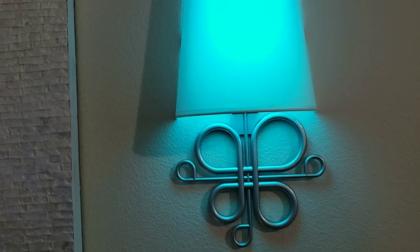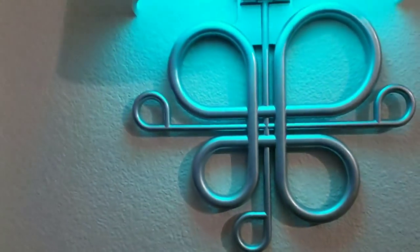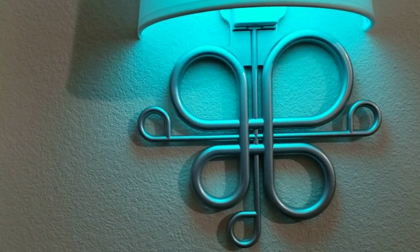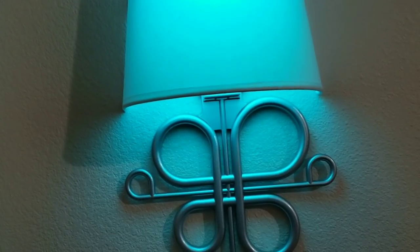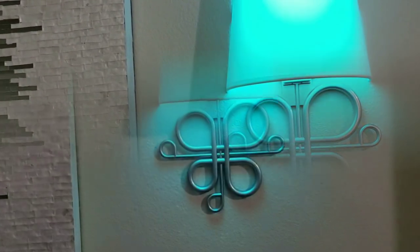But yeah, so I'm really liking the wall sconces. You can hook the wall sconces up in three easy steps just by hooking the base up to the shade and then hooking the light source up to those parts. You can adjust the lamps for perfect brightness. You can set different ambiances using these wall sconces. They're wireless, cordless, just three easy steps, no hard wiring. All you need is a screwdriver. That's all I needed was a screwdriver, you guys.